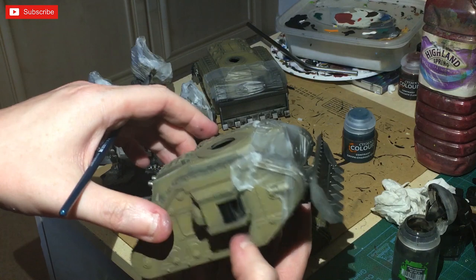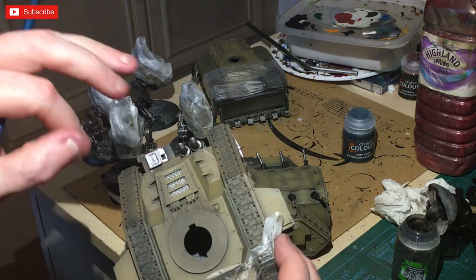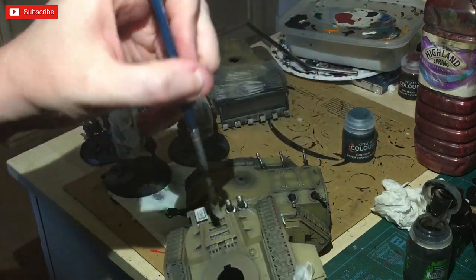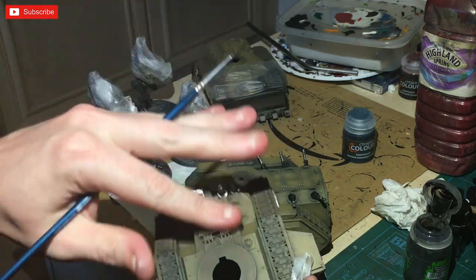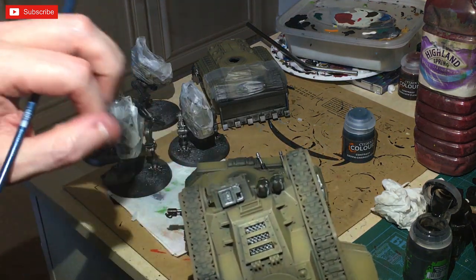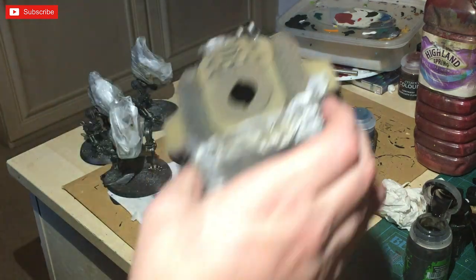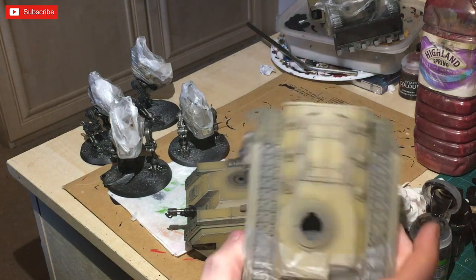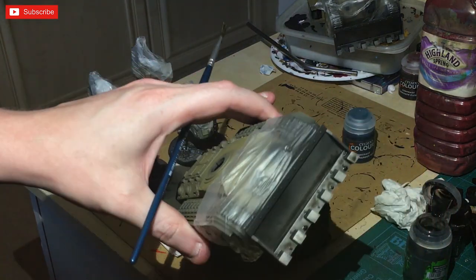pieces, and the silver pieces that you want, like the eagles and such, and these bits, you need to keep those clear. I'll be honest with you, I've not done that very well, but I'm going to saturate it, and then I'm going to wipe off the excess there, but there we are. That will get into all the nooks and crannies. That's going to be painted with contrast paint. Those will be painted silver. I can't dry brush that, so we're going to use the special technique, and it's going to be the same with that piece there. That's going to also be done with a special technique.